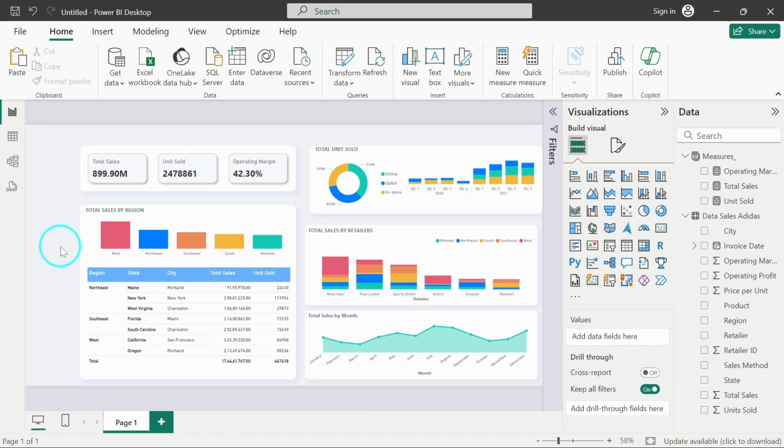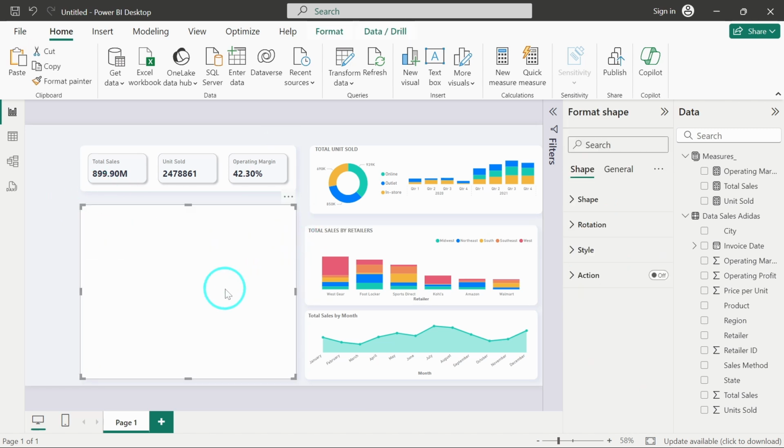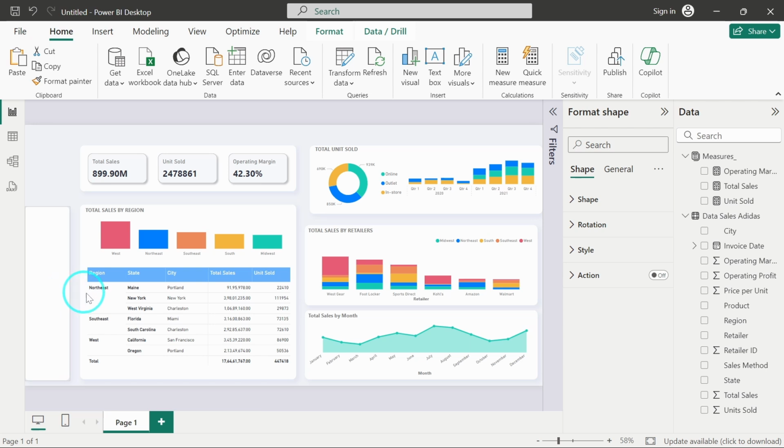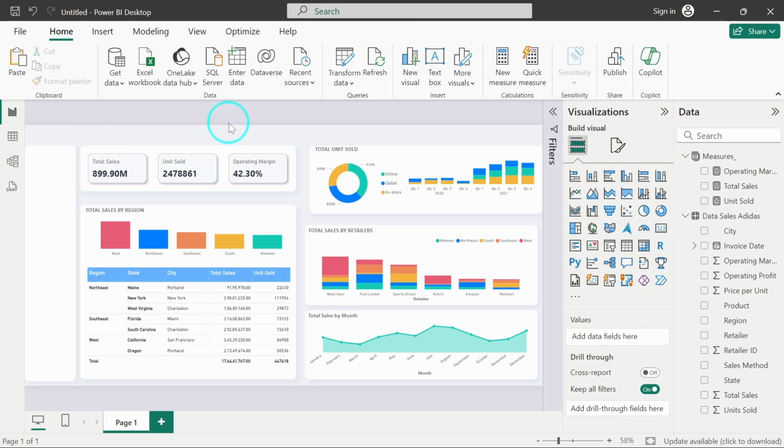So all the visuals which we want for this page are ready. Now we only have to add the filters, the headings, and all those things. So let us add a filter over here. Again, what I will do is copy this shape. I will use it as a background for the filter pane as well. Now let us align it properly, and I will add all the filters over here.